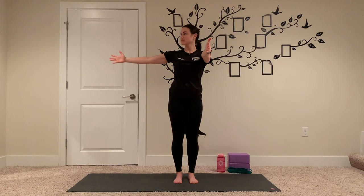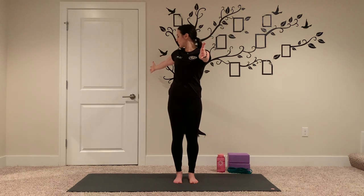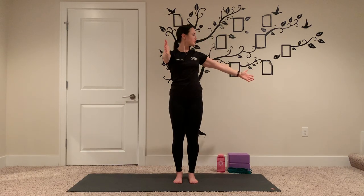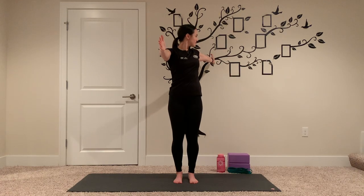We're going to take the arms out in front and just find a nice twist. We're taking the right arm out to the right and then see if you can finish that rotation with your eyeballs looking at your hand. Inhale, bring your hand back to center. Exhale, open for a twist. Inhale, bring yourself back to center.